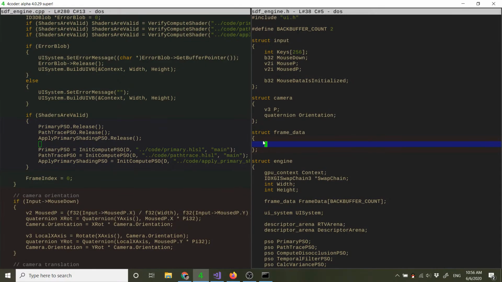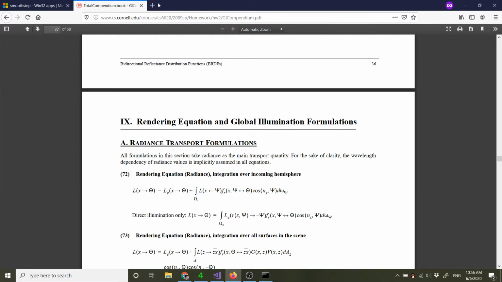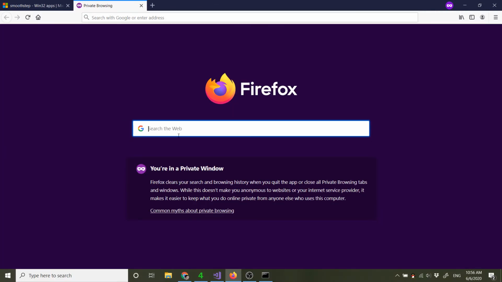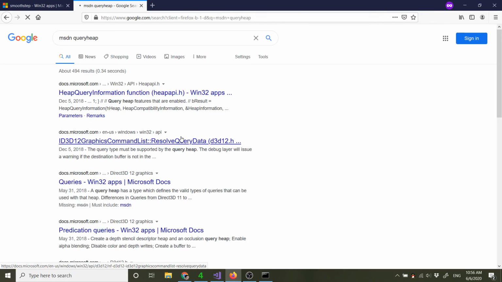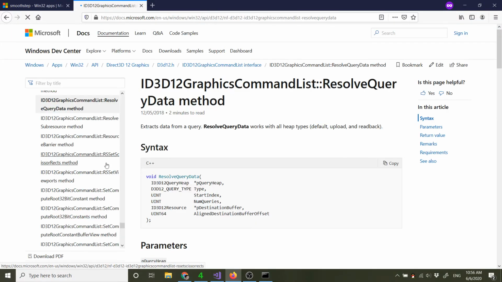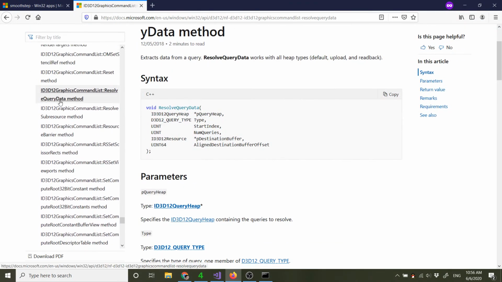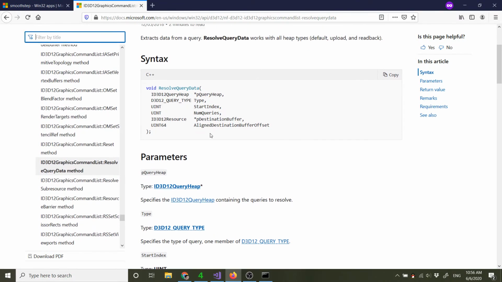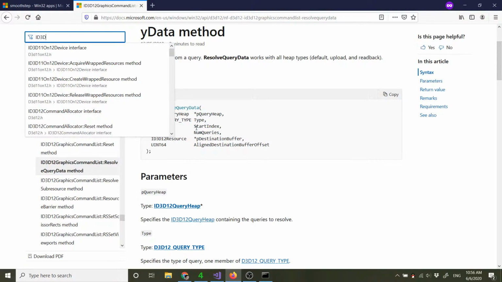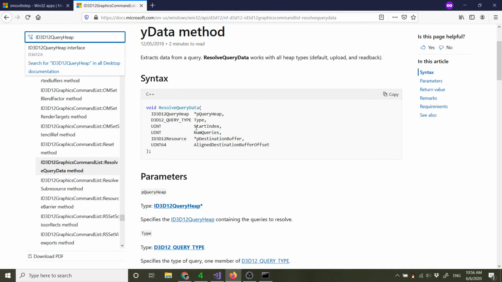So it's been a while, so if I remember correctly, the way you do counters on d3d12 is query heap or something like that. Oh cool, I can just search. So ID3D12QueryHeap.